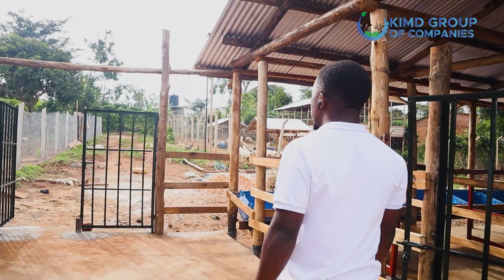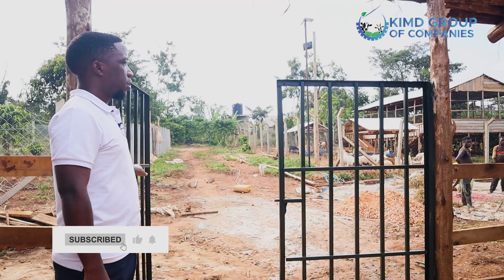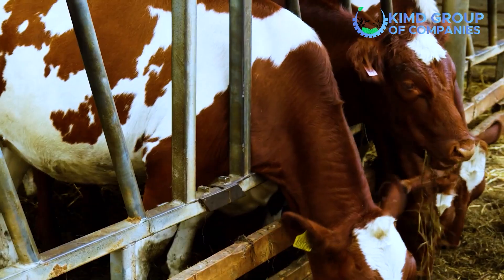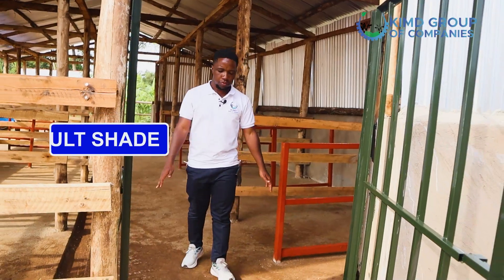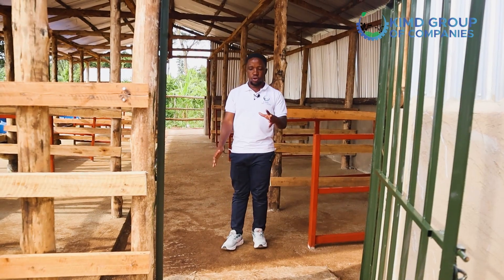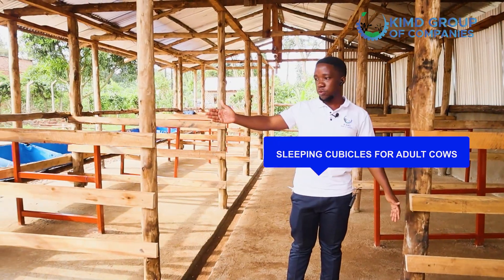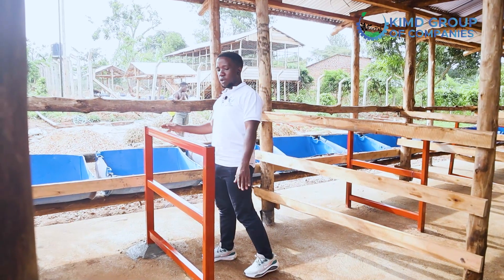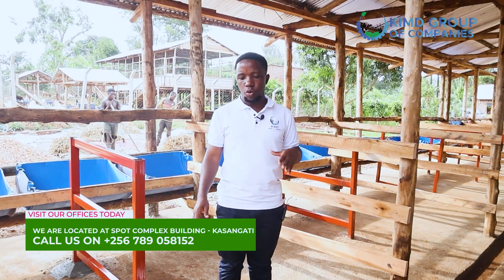What you're looking at on this side now is our main entrance to the whole cattle shelter, with perfectly working doors. It's a double opening — however big your animals are, or if you need to carry food in, all that is possible without lifting anything over. This right here is our adult shed. We have a ramp to allow animals to move from a higher floor level to a lower floor level without risk of breaking their legs. Here are our sleeping cubicles for the adult animals and the feeding cubicles.